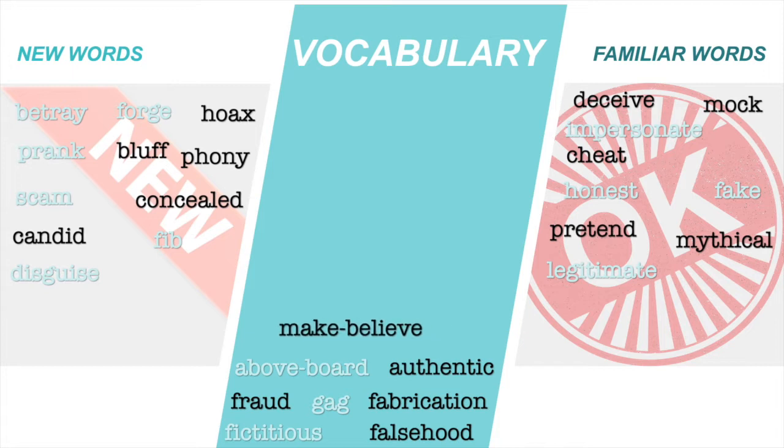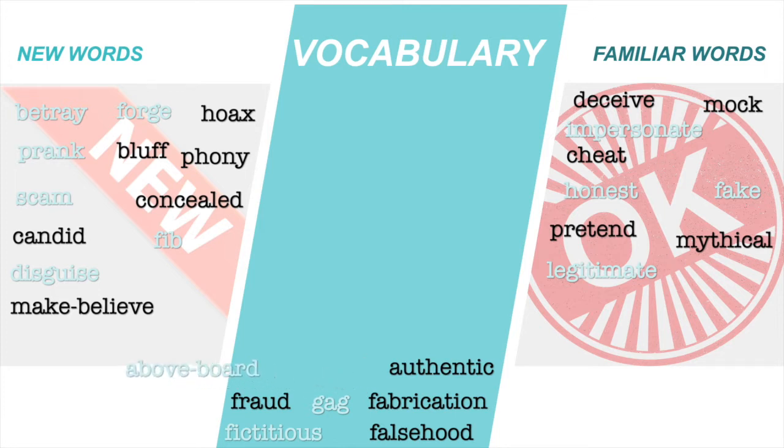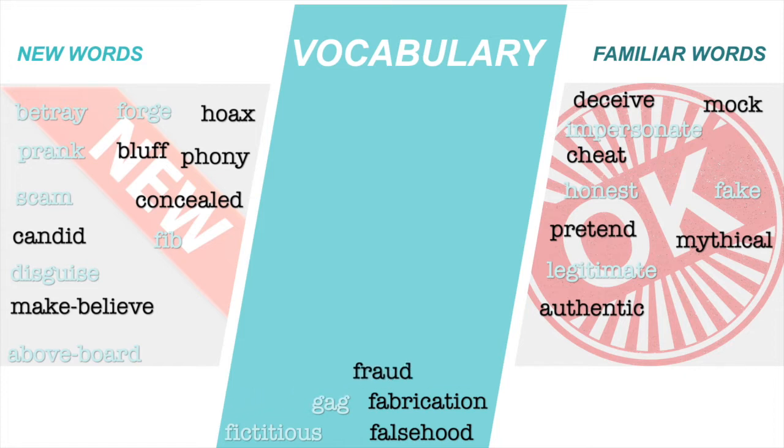Disguise to the left, same with make-believe, even though I kind of think you know what make-believe is, but just in case I'll move it to the left. I'll move above board to the left. I'll move authentic to the right. Legitimate, unauthentic being very similar. I'm going to move fraud to the right as well, because it's very similar to its equivalent in Spanish.